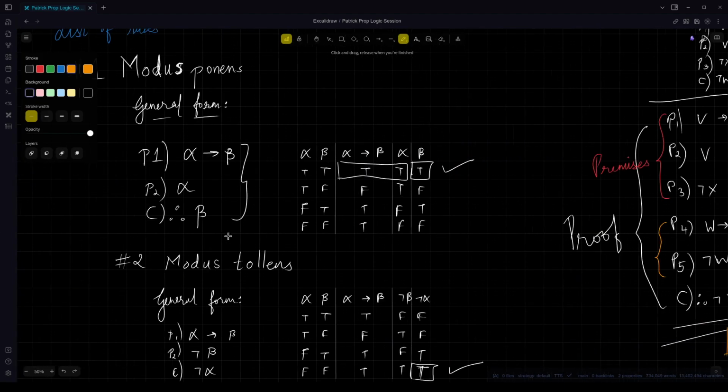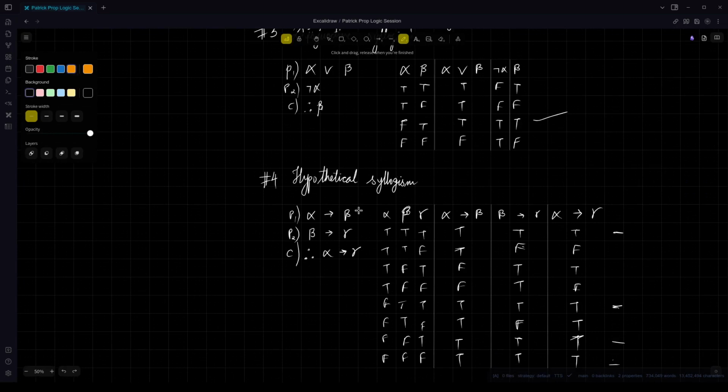So we have four over here, then we have addition, then we have constructive dilemma, we have simplification, and one more, I think. Let me check. Oh yeah, conjunction. So you have conjunction, addition, simplification, and constructive dilemma.